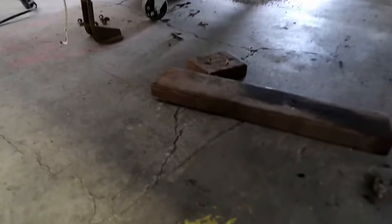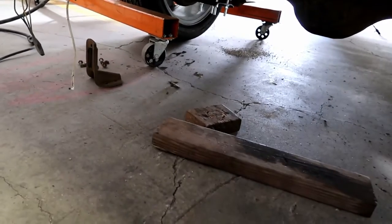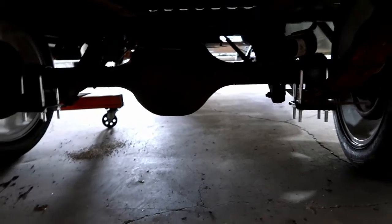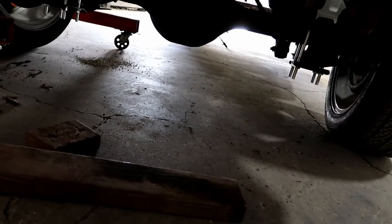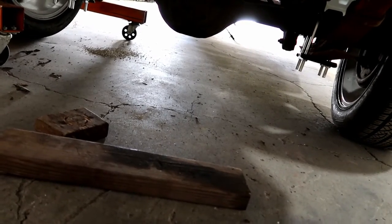So something's definitely up. Well, I believe it's got to do with those shocks under there, because we lowered the truck, flipped the axle. You can see the new mounting brackets there, where you can see the axle's actually sitting on top of the leaf springs. But we didn't do anything with the shocks, so I'm pretty sure the shocks are the culprit. So I just need to bust those loose, and then we can see if it settles a bit. I'm just thinking of the best way to do that. So once I get that set up, I'll be back with you guys.